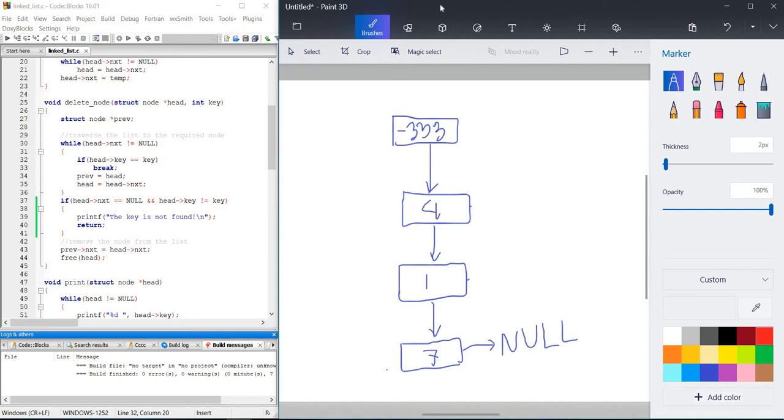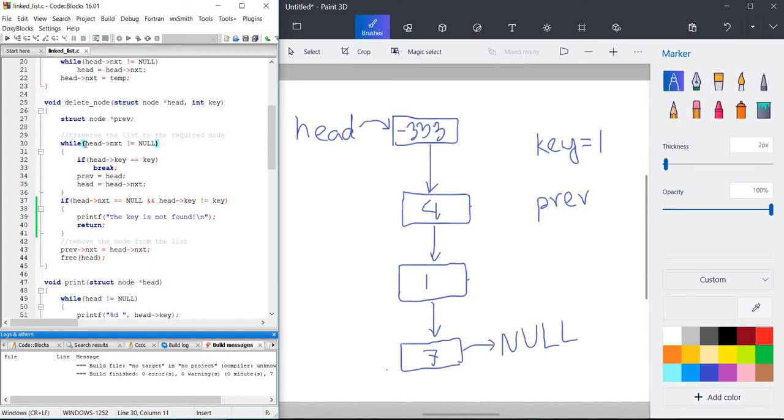So let's see. At first we have the variables key, the variable previous, and the variable head. So at first we want to delete the value 1, okay? So where is the value 1? Here. Let's see what happens. So when the function is called, the head is pointing to the very beginning of the linked list as usual. Then the key is passed, which is 1, right? Then what happens? The new pointer previous is declared. Then it gets inside the loop.